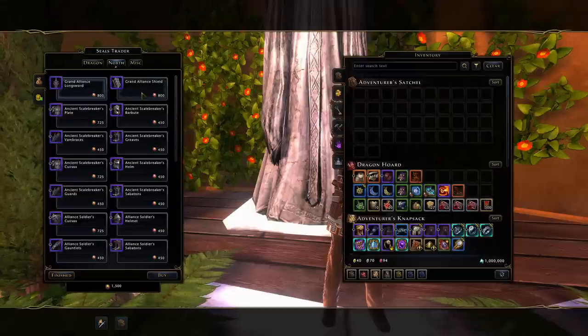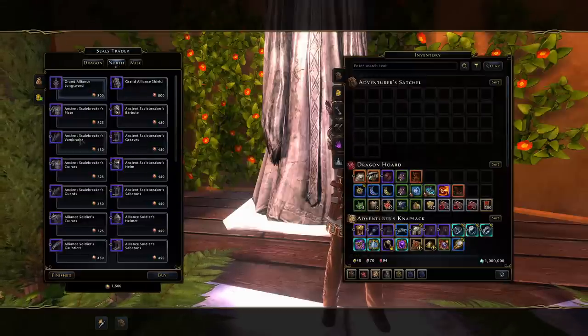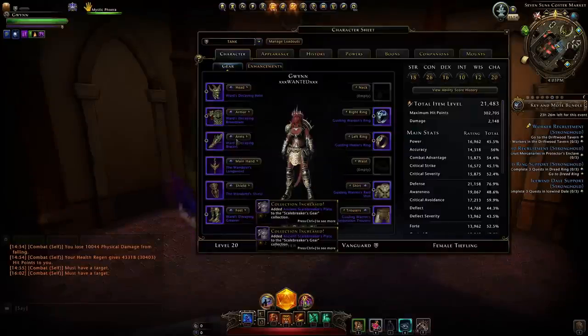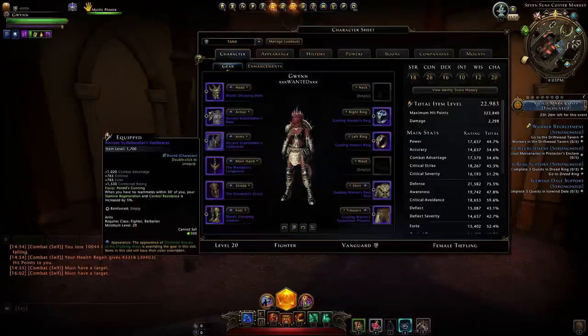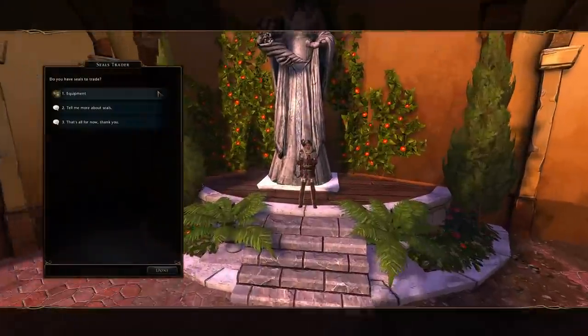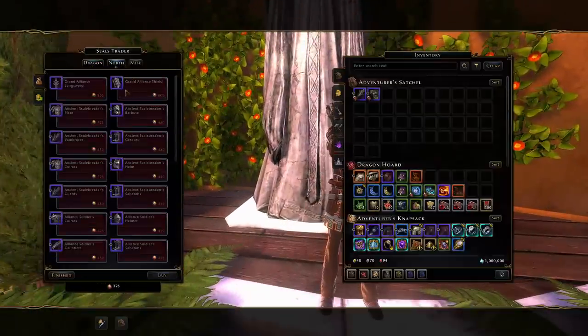So from here we get the weapons, and I would also recommend picking up the arms, which we're going to do here, and also the armor. We equip those two items and we gain a bit of a boost in item level. Again, you ideally want to get those weapons as well. You will have to do some grinding to get those seals though.